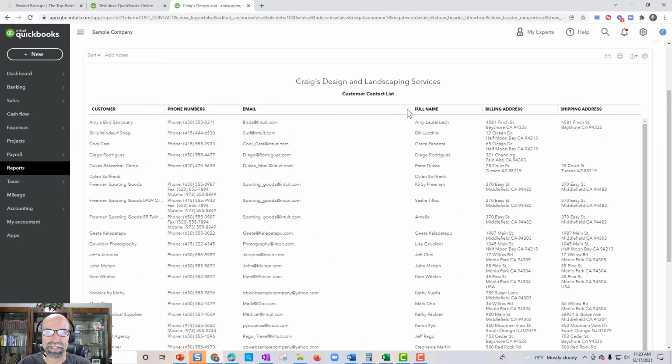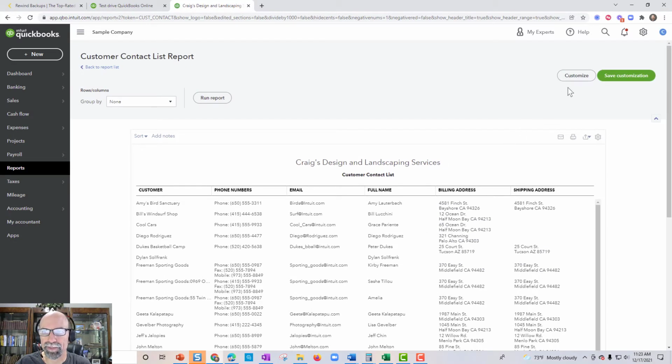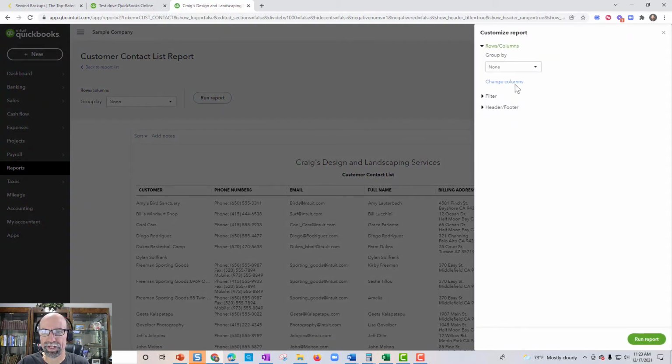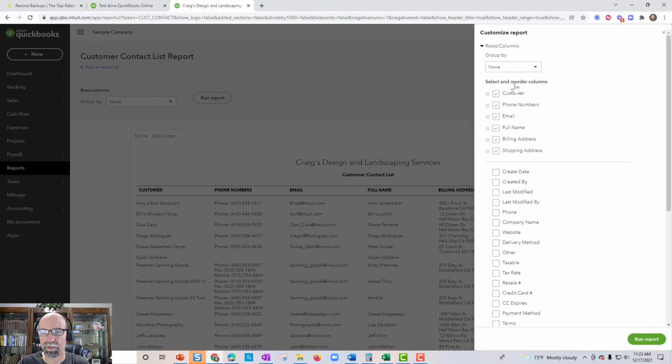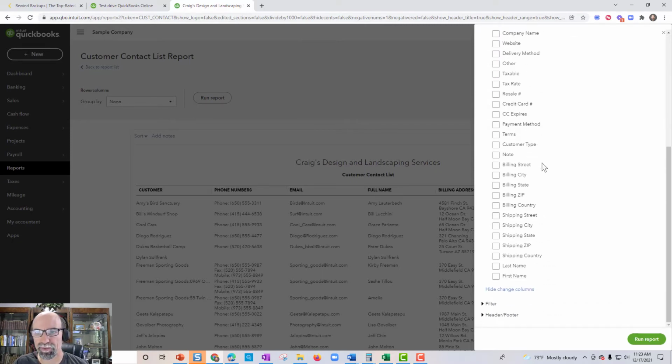If you wanted to take this information and pull it out and put it inside Excel, but you wanted to also maybe split out the state field so that you could filter California by itself, because right now it's kind of all mixed in here, we would need to go to the Customize tab. And then off of here, we would click Change Columns. So for sure we have an email. I'm going to move that to number two. And then I'm going to show you that all of these fields here can be broken out as individual columns.